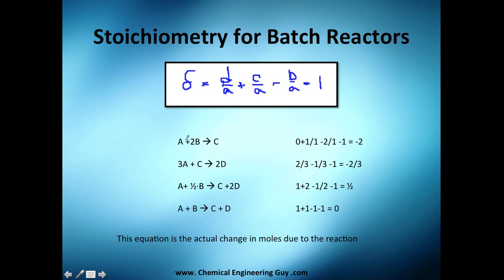Let me show you an example, for example, A plus 2B gives you C. A is, you have 0d, you have 0d, so that's why I wrote this 0 here. 1 to 1, this is C, positive, and you have 2 of B, and you have 1 of A, so you got this number. What's the actual change? Of course you're, at the beginning you got 3 moles, and at the end you got 1 mole, of course you're having a change of minus 2 moles. You can do this, the same here, the same here, the same here. Actually this is a nice case because you're going to have the same amount of moles, you got 2 moles in the left and 2 moles to the right, and you got, of course, the difference is 0. And don't forget always to divide these three, so this will be actually A plus 1 third of C equals 2 thirds of D. Don't forget that. And I recommend you to check out every one of these so you get good at calculating the amount of moles changing due to the reaction.